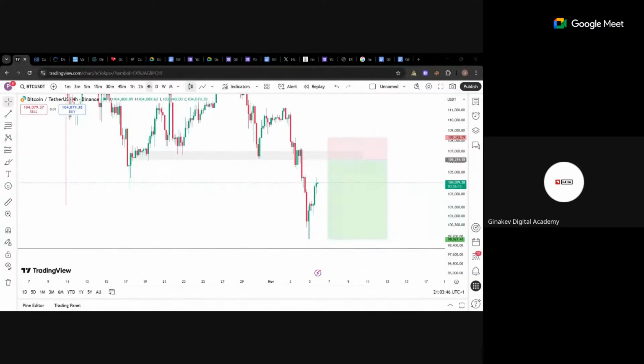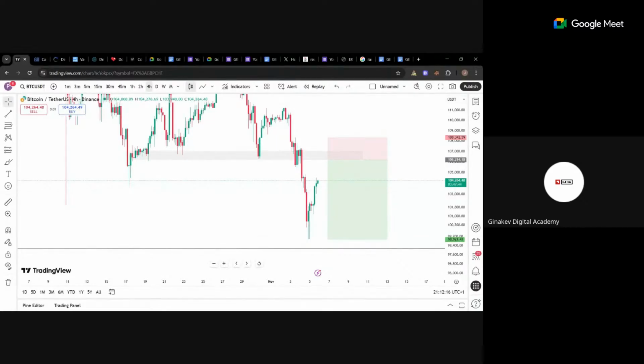So I'm going to be talking about area of interest now, right? Because most of us seem to have this issue of identifying where the market might actually react from. I'm not saying that markets will do everything to please you, but just know that if you understand certain things, the journey is going to be way easier for you.